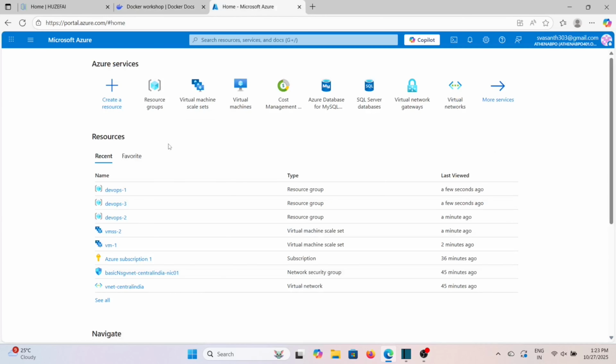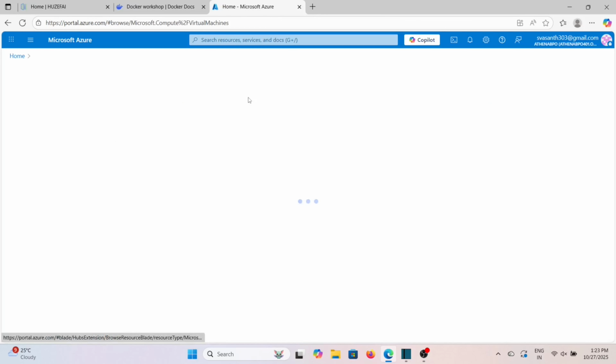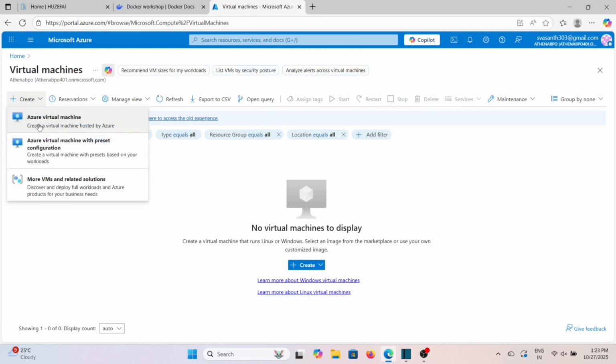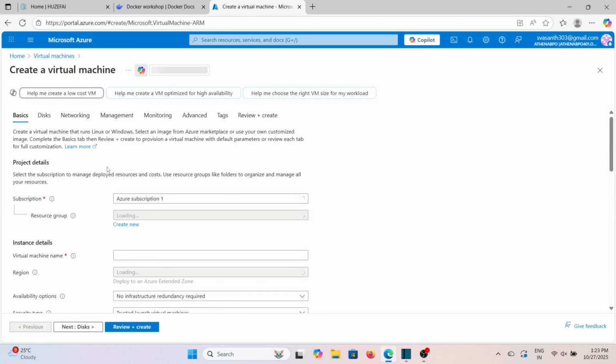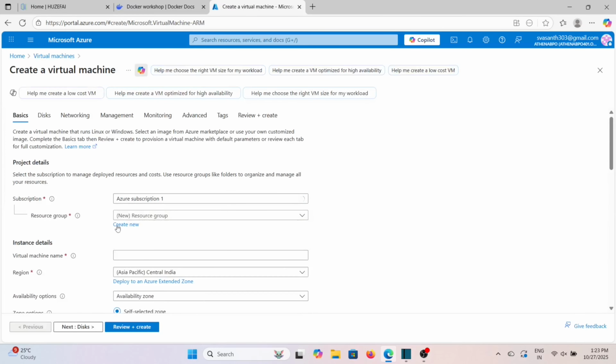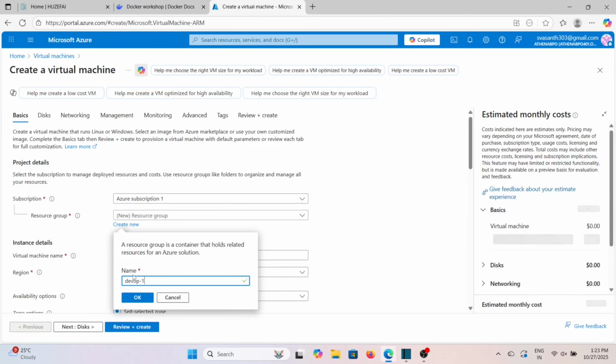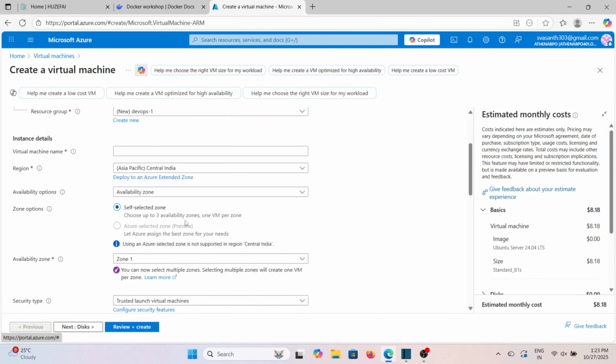I'm deploying a Linux VM from the Azure portal. I create a resource group as DevOps one, and the virtual machine name I keep as VM1.